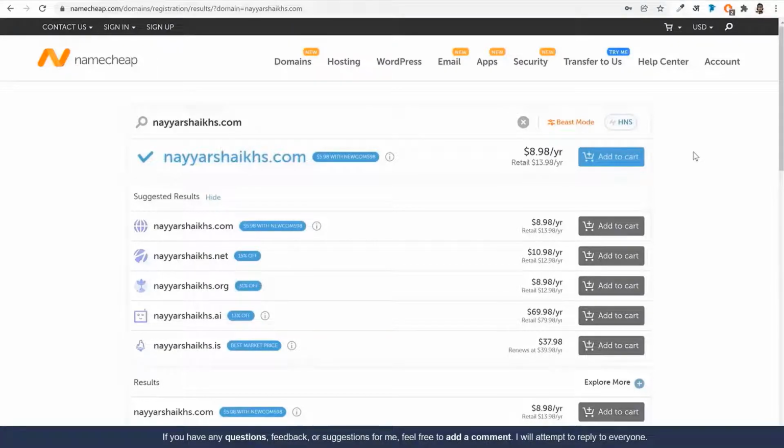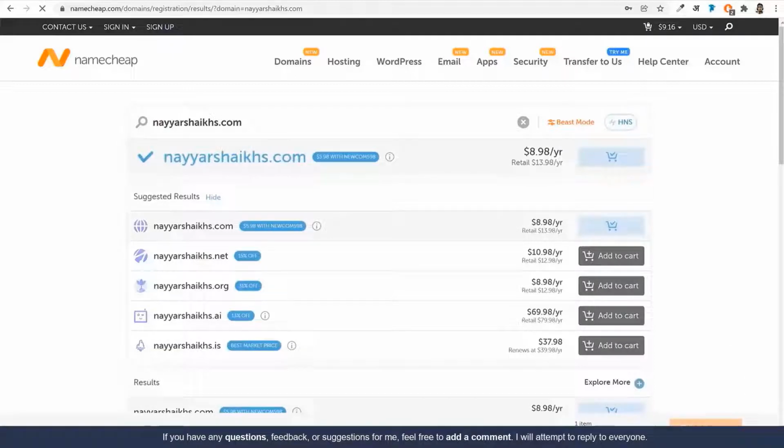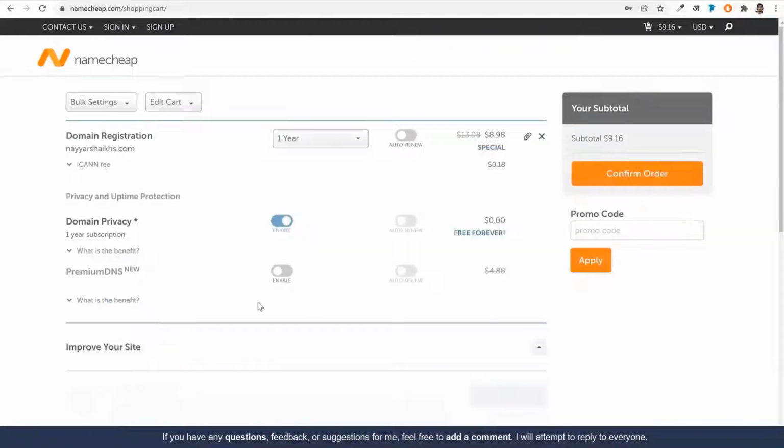And here you get some premium features for free. For example, you get domain privacy for free, and some other features also you get for free. So make sure to purchase your domain name on namecheap.com. Just make sure to click on add to cart, and after that in the next step you have to enter your card details and purchase this thing. Click on checkout. And here as you can see, you're getting domain privacy for free. So select this option, click on confirm order, and make sure to purchase this domain.